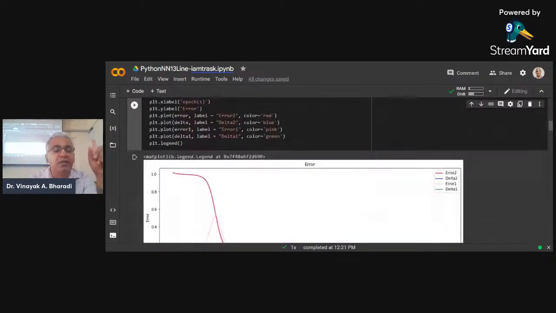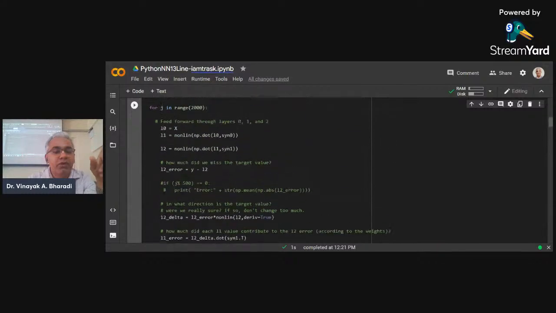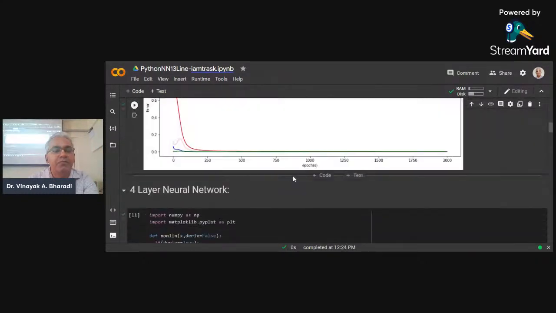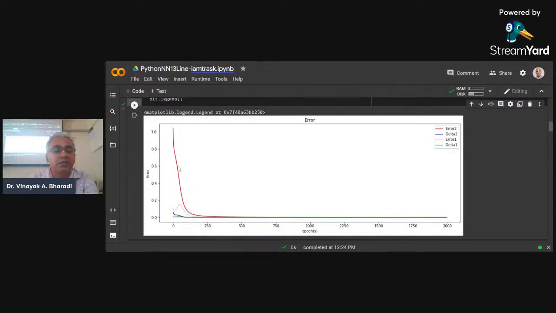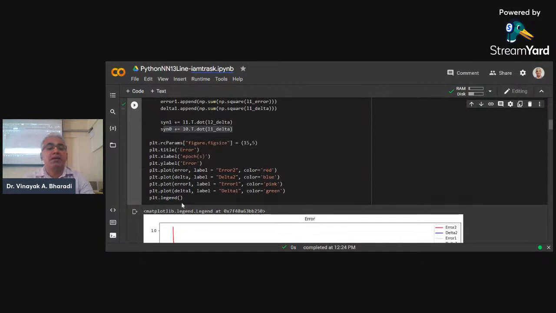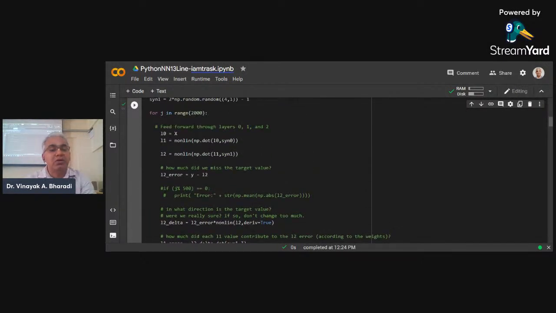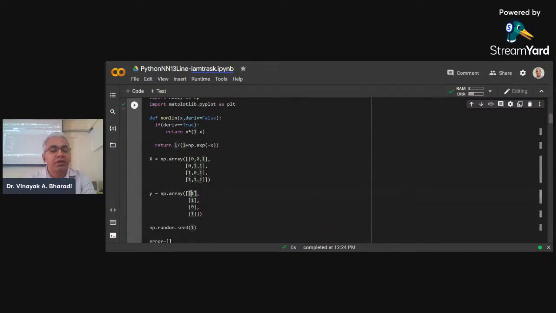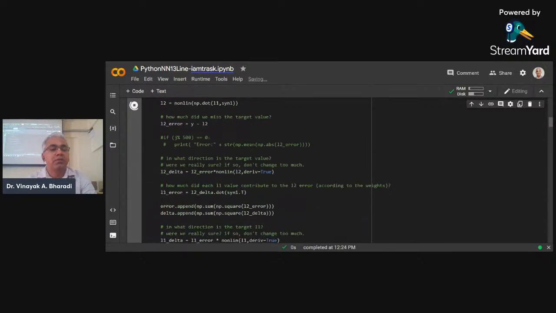One hidden layer is there, and now when we give this, first of all, let us give a linearly separable problem. Here it is training. Here you can see error 2 and error 1, meaning output layer error and then hidden layer error. It is training. So any kind of linearly separable problem it will train now. Even an AND function, if we give 0 0 0 1, this is the AND function.